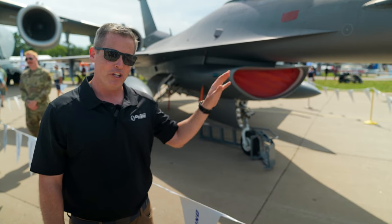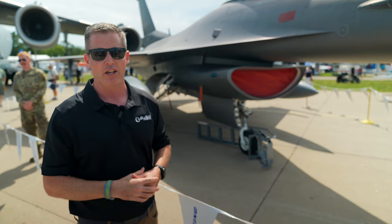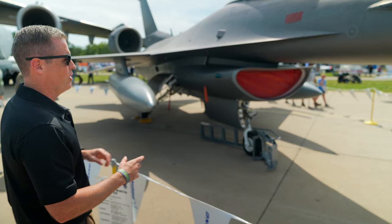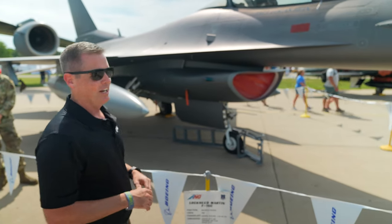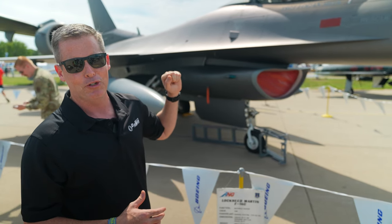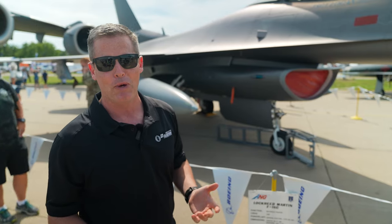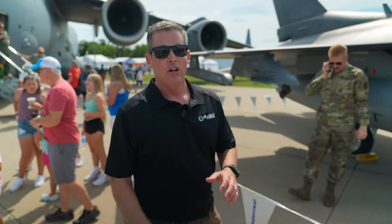The Guard has something slightly different — this is a Guard jet — flying with a different system, but it does the exact same thing the JHMCS does for active duty folks. There are also a few static ports. And rescue — self-explanatory for those in the aviation world — you pull that handle, the canopy is going to go away. You don't want to be near it because it weighs about 600 pounds. What goes up must come down, and you don't want to be on the end of that configuration.